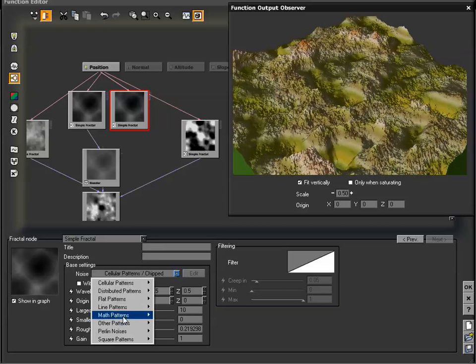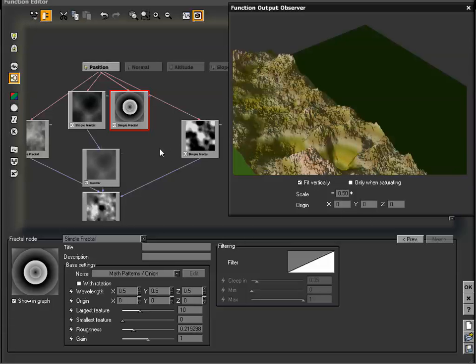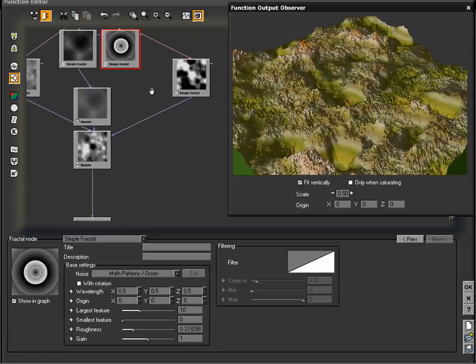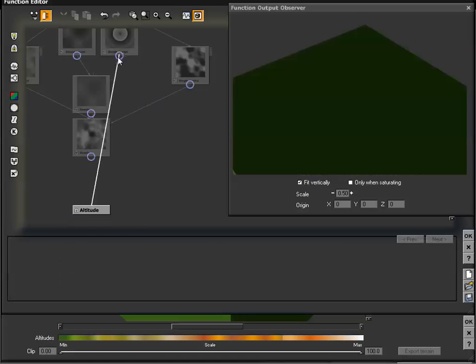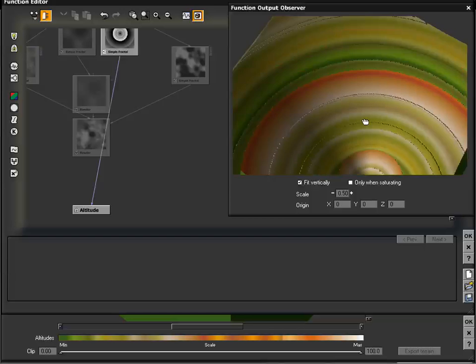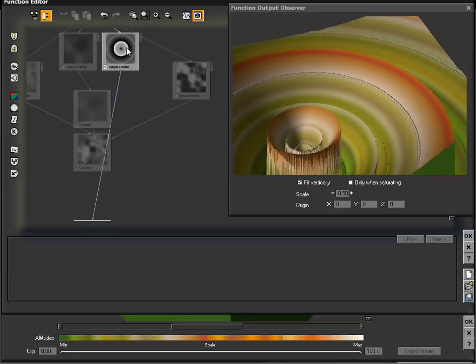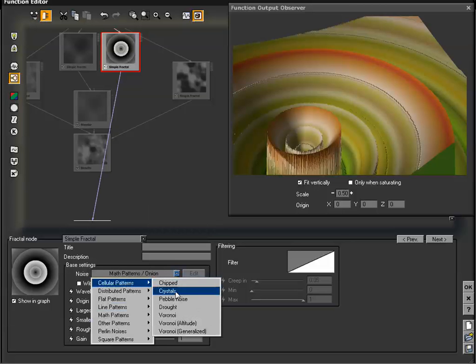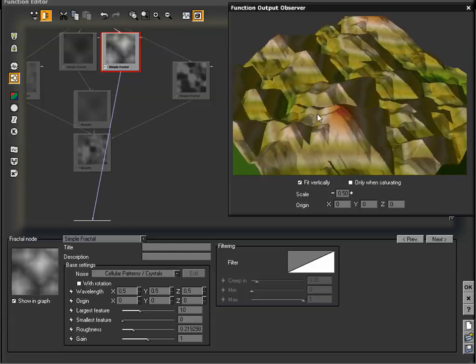And I'm going to change this to something a little more obvious. And we'll select our onion this time. And what we can also do, if we want to see what that onion is going to look like, is disconnect our altitude from our current blender, just connect that onion, and now we can see that showing up. Of course, that might be something that's a little too large to really see it blending together. So let's pick something else. Let's take a look at crystals. And we should be able to see those crystals fairly well.